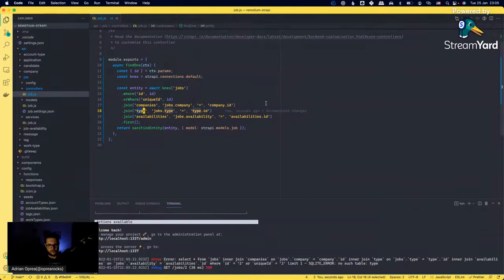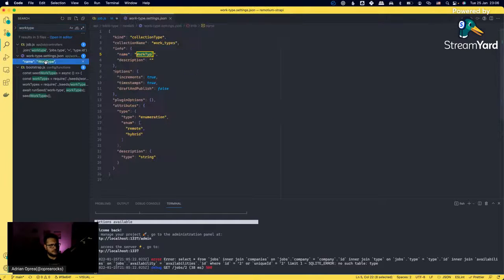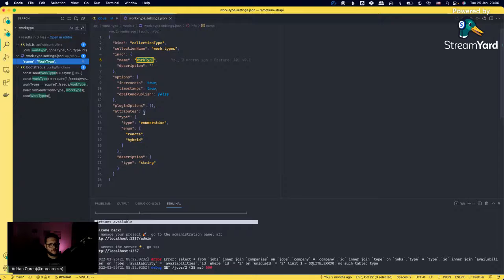So then we should be work. Is it? Let's see if it's lowercase. Let's just look for it. So work type settings, name. Let's see. So this is the name.